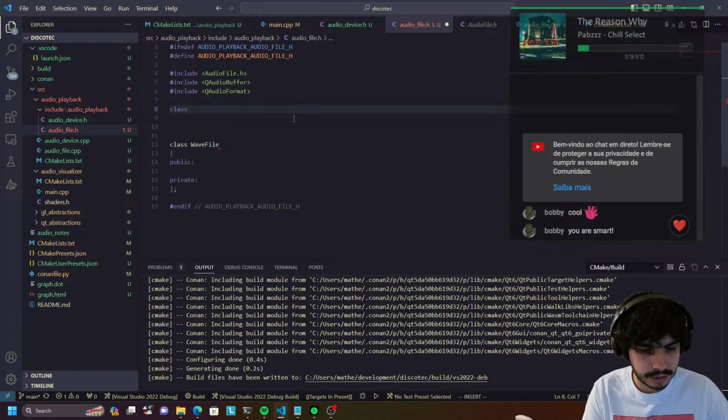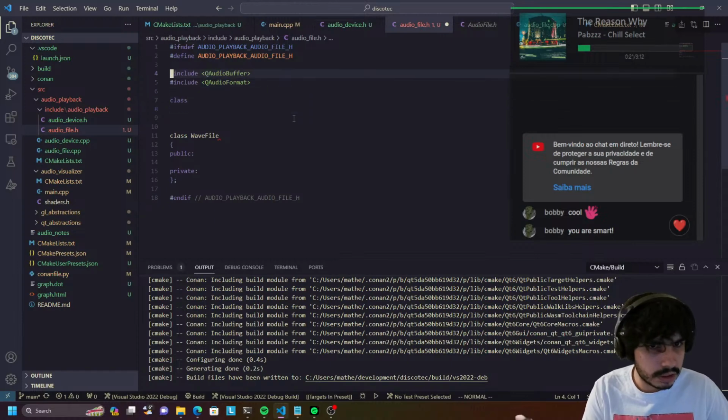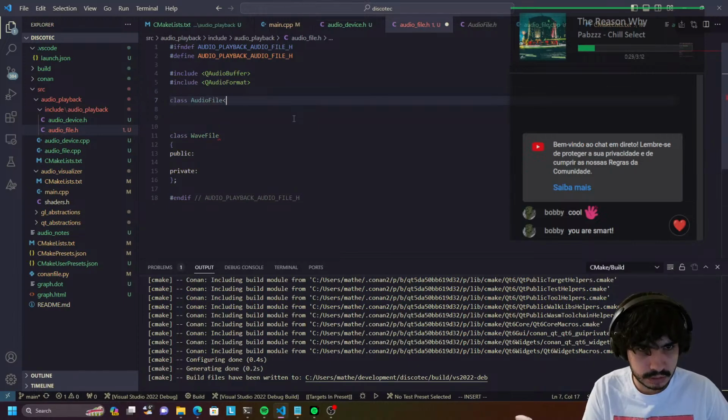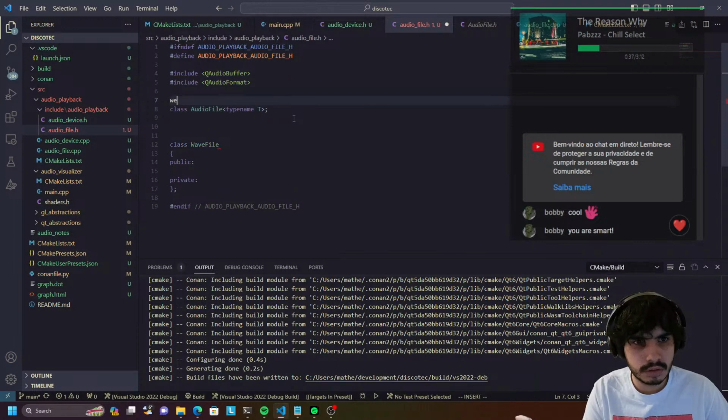And also, I wanted to basically not include this header here, not cascade it down, and actually just forward declare the audio file. Template typename T here.